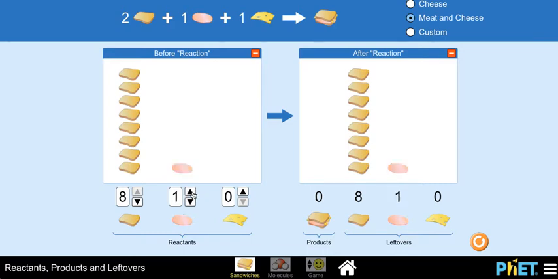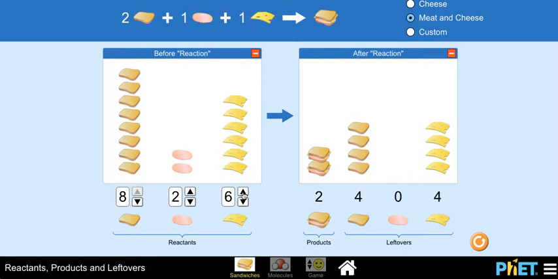You notice that you've only got 2 slices of ham, and you've got 6 slices of cheese total in your meat and cheese drawer. You're only able to make 2 complete sandwiches. It doesn't matter that you got a ton of bread and you got a ton of cheese. If you only have 2 slices of meat, you're going to have some leftover bread, some leftover cheese, and you're going to use up all of that meat. So notice we were only able to make 2 full sandwiches.